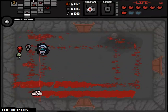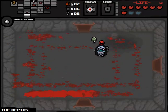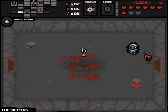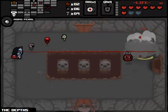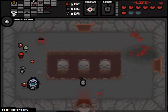Oh, not good. Not good, says he. But okay, we're safe here. We've been getting enough spirit arts thanks to Mom's Pearl, but that's going to change very soon, obviously. I think our boss room's gonna be over to the left here, because we've got 2 boss rooms stacked on top of one another. I love technology on rooms like that, where you can just hit the TNT barrel instantly. Okay. So I should be spamming Doctor's Remote, especially if we're fighting a boss that I know I'm gonna get hit against.